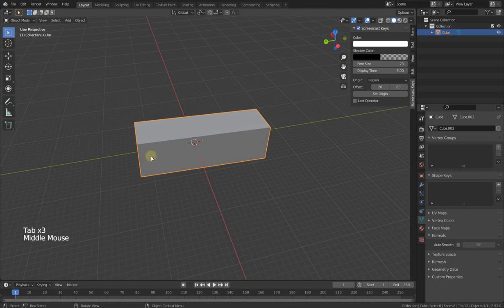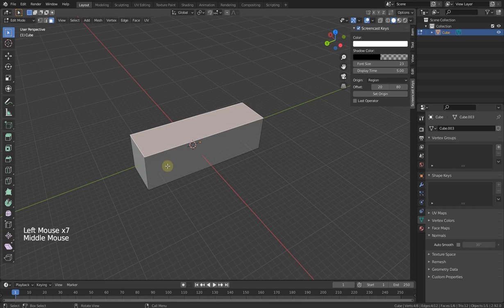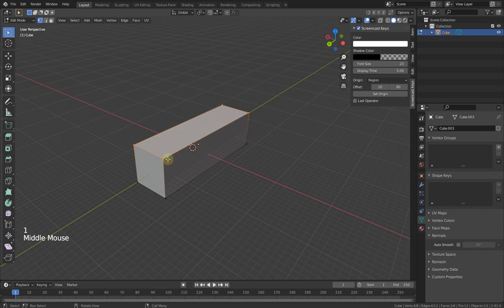This is where you edit your object, and we have the modes: the vertex mode, the edge select mode, and the face select mode. With this one, the shortcut: when you enter edit mode and you press 1 on the left side of the keyboard, where the keys are not the numpad, it will take you to vertex mode. You press 2, it will take you to edge mode.